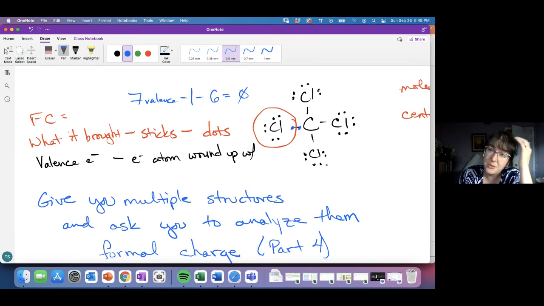But again, the underlying concept is to look at what you have and essentially try to separate it out and be like, okay, I know they're sharing, but what if they weren't sharing? What if the sharing stopped? How happy would this atom actually be? So that's one example of different kinds of analyses that we could have you do for Lewis structures. That's not the only one, but that at least gives you guys a little bit of an idea for what we might do. And there's a couple other topics that are still in chapter 6 that would also let you guys analyze things. Are there questions?